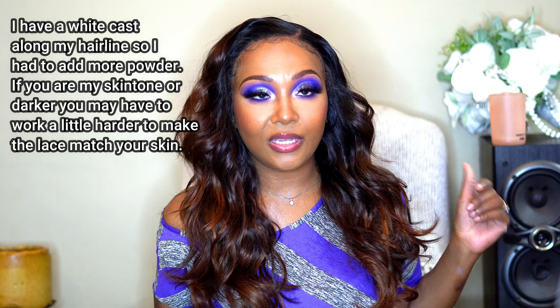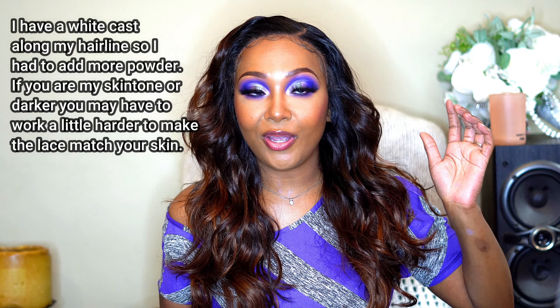She is laying flat, giving scalp in the parting space area — she is melted in my opinion, even though I didn't even melt her. I only put the tabs down and laid the baby hairs down, and she looks natural, like she could be growing out of my scalp. I'm barely getting any shedding out of this wig. But I have been getting some tangles — as y'all can see, I've been running my fingers through her and she is a tangler. You're gonna have some tangles, some snags. You might want to bring a paddle brush with you if you wear her out all day.